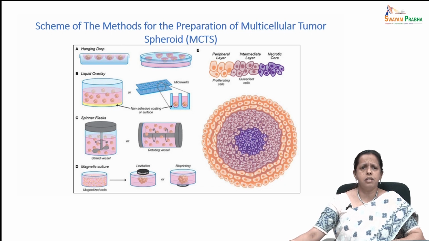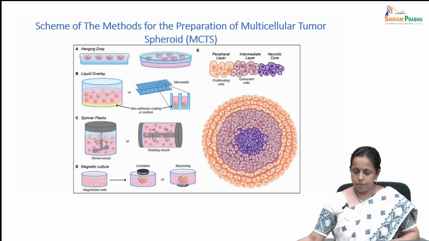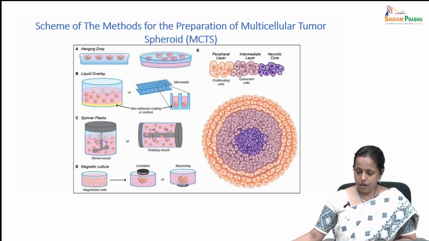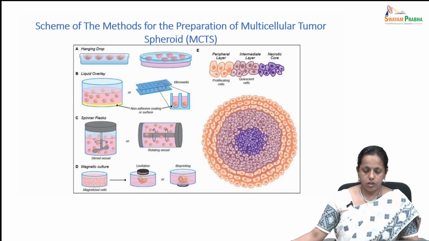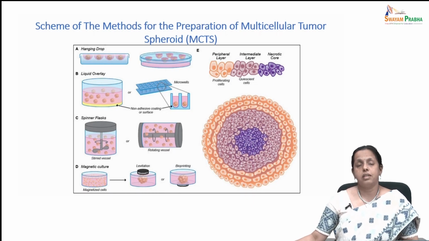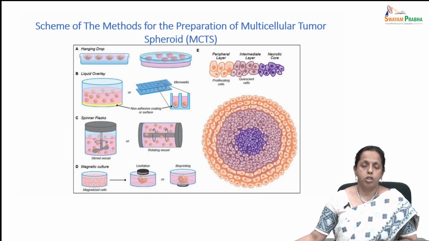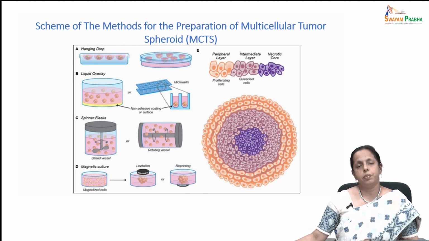And then these particular spheroids have a typical physiology as mentioned before. They depict the distribution of proliferating cells. So these orange cells are distributed in the outside layer, the violet are the quiescent cells in the middle layer, and these are the necrotic cells in the core. So the cell density is lower in the outside layer. So this typically represents the tumor microenvironment.